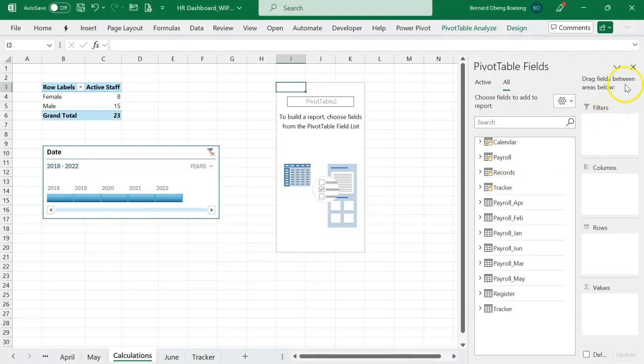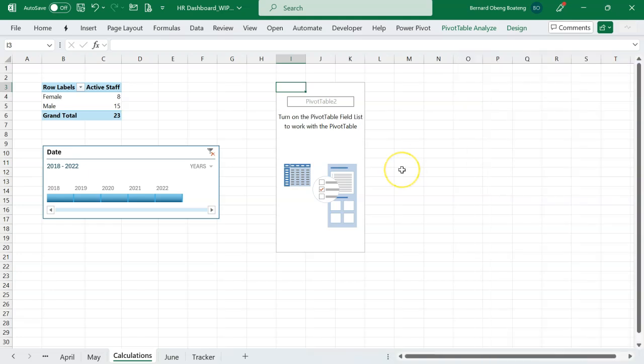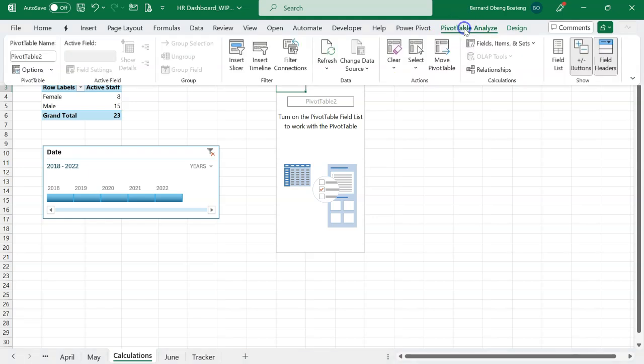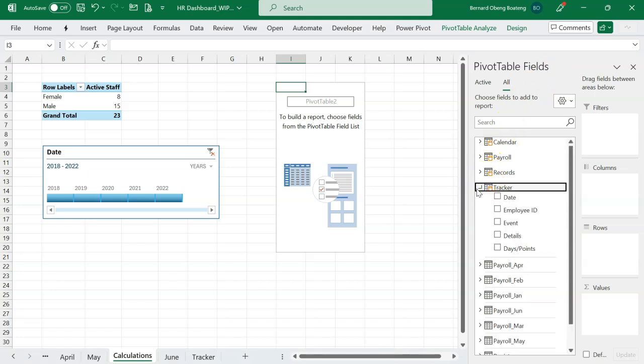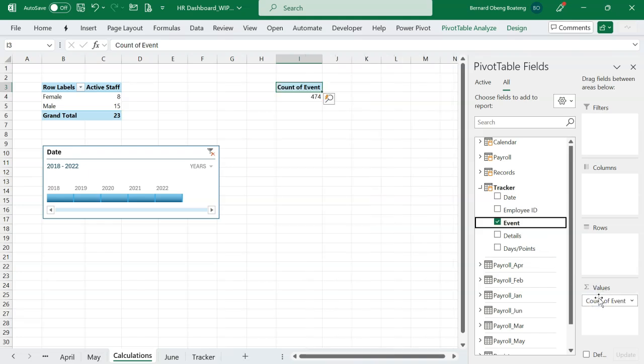I've mentioned that ideally you should be placing new pivot tables in new worksheets, so that if one expands, you don't have it running into existing pivot tables. But to make it easier for you to follow, I'll place all the pivot tables side by side in the same worksheet. Now, if we want to create a summary table for the number of exits, we could again start off from the tracker table. If I drop all the events in the value section, it gives us 474 events.